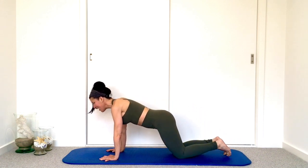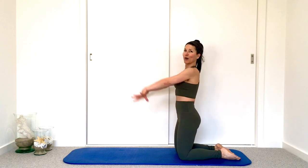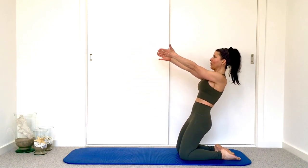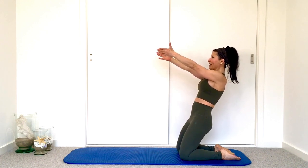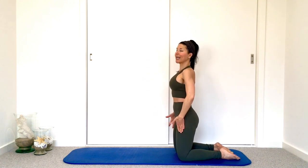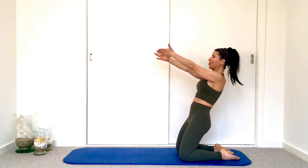Lower to the knees. Come up for your half camels. Knees right under hips. Tuck pelvis. Reach those arms out in front. 8 second hold. I want you to come back further than you want to. The knees are under the hips. Inhale, rise. You can even bring the knees slightly wider than hips for this one to feel more stability, but if it bothers your knees, it's right underneath. You're holding.